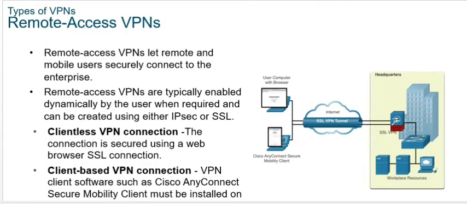We've already discussed some of these, but we're going to go ahead and highlight the different types of VPNs. So again, we have client-less. This means that we have a remote device or endpoint, a tablet, iPad, computer with a browser. If we didn't want to install software on our devices and we wanted to provide access, if our firewall appliance allows this, we can actually use SSL and a web browser to make a connection to our remote office. The other way we can do it is actually install software.